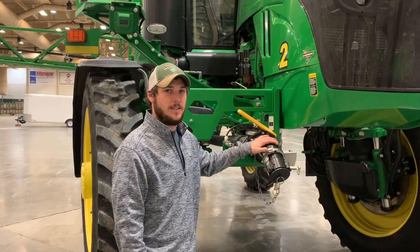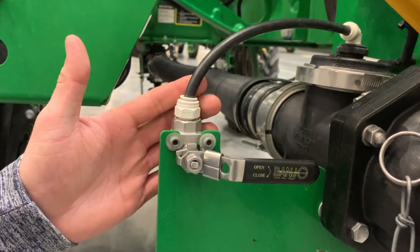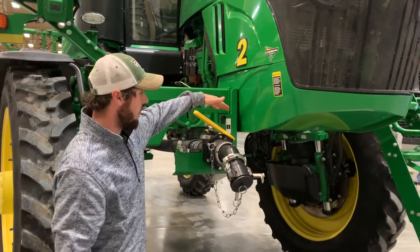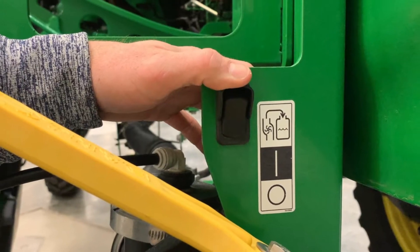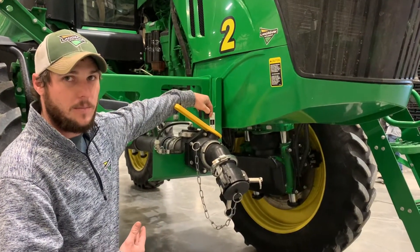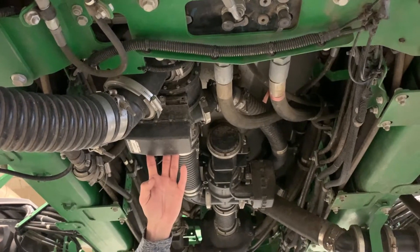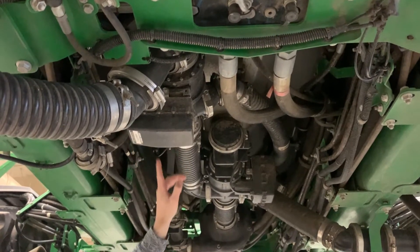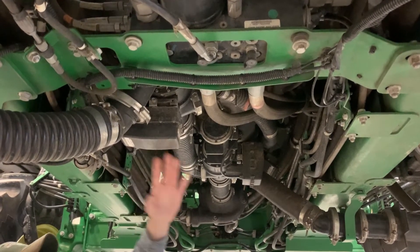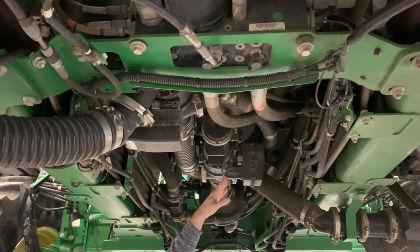This is our front fill setup on the 4-series sprayers. We've got the main valve to turn it on and off. We also have an air valve where when you pump on or pull on your product, you can blow it into your tank so that you don't have fluid sitting in your front fill line. We have our sump switch here that we can go one click to the middle — it opens the sump — and then you can pump on with a nurse pump. Or we can hold this switch up and it's a dead man switch for the pump so that it'll pull on from your trailer if you don't have a nurse pump. This is the automated valve for the front fill that will actually open up to allow you to pump your product into the solution tank. When you hold the dead man switch, it will open this valve and also this valve, and then it'll kick your pump in to help pull on solution. This valve is also opened when you use a nurse pump to pump on from your trailer.